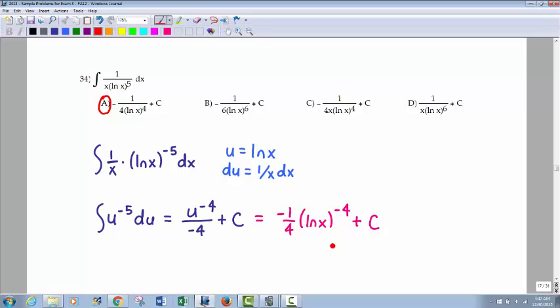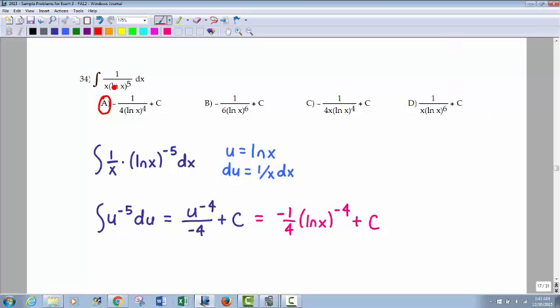ln of x to the negative 4, which is perfectly fine for a handwritten test. Very possible in a multiple choice test, you would just see it drop back down, raised to a positive 4 on bottom. Like the answer is right here. Those are prime examples. But yes, you might have to recognize it looking like this.